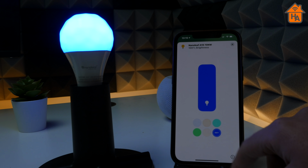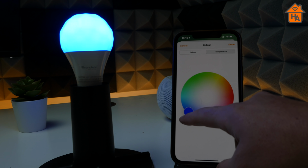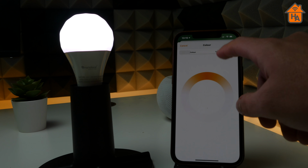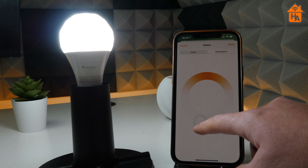If you want to adjust the colors of the bulbs, you can also set your color choice using either the pre-selected choice or using the color wheel. You also have the option to alter the color temperatures depending on your preference, and I found this all works pretty well. Using Siri voice assistant to control the lights works well too.